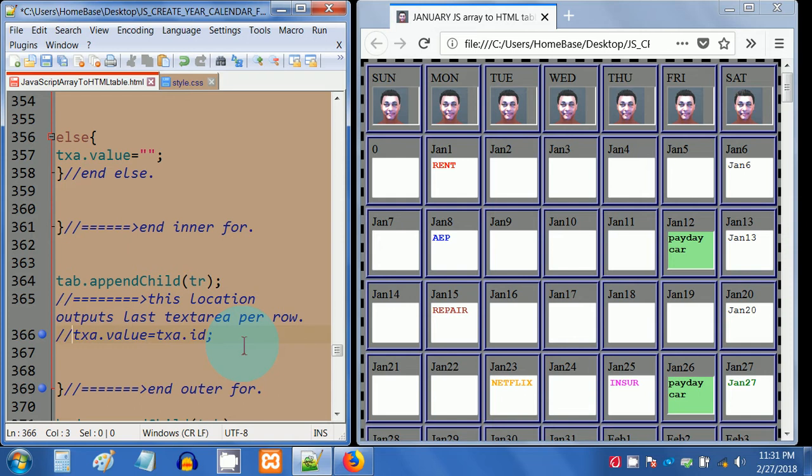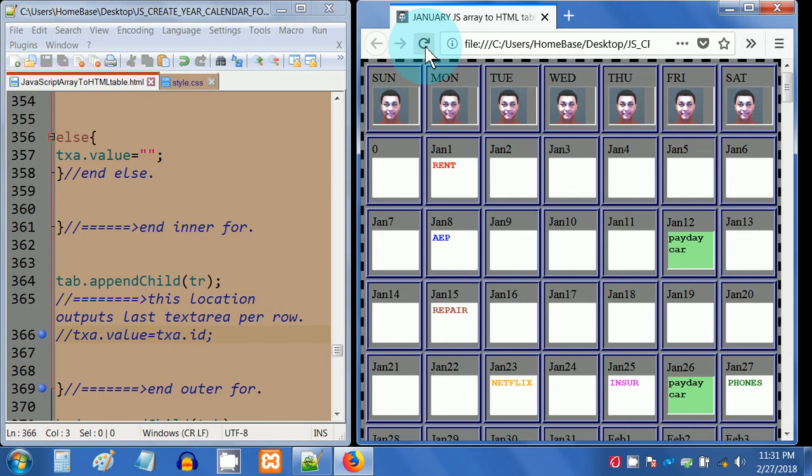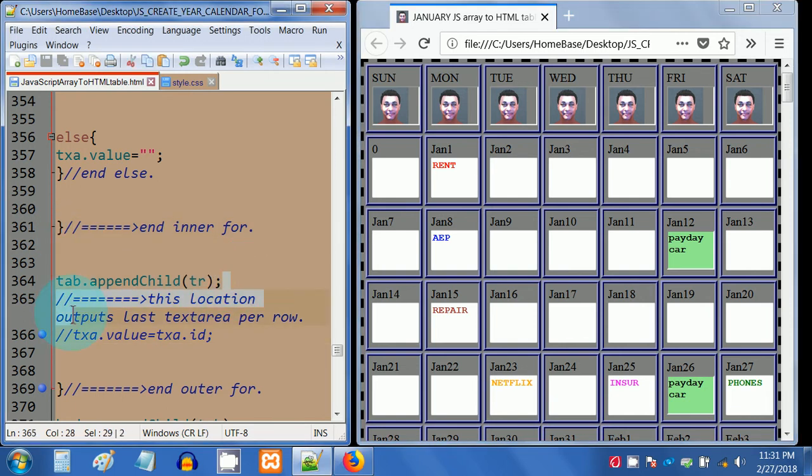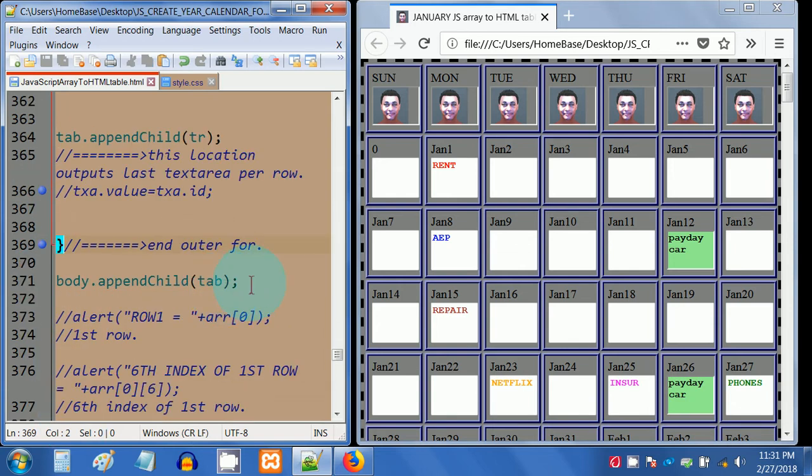This was just showing me where I was in my code, what happens in between the different loops, basically. All right, so again, the only thing that is needed is this line, tab.appendChild(tr); in between the two loops.